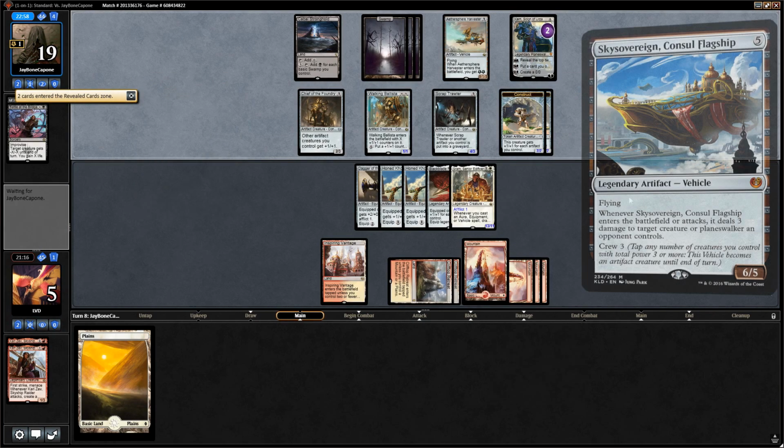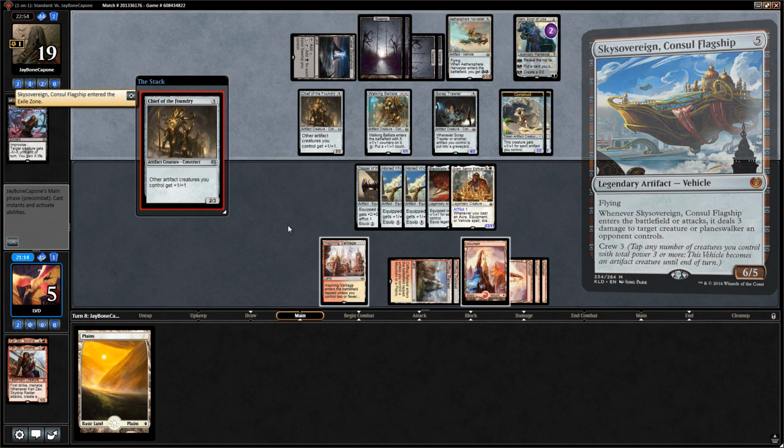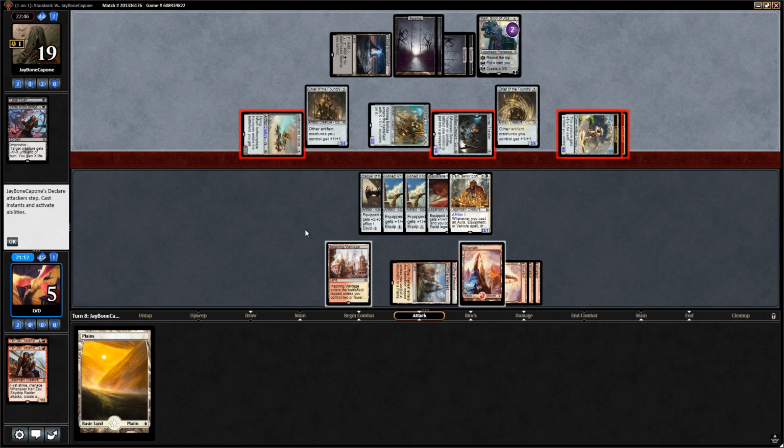We'll give them a Swamp, Sky Sovereign, good one to know about. Our Abrades are definitely gonna shine against our opponent. And yeah, the 5-power Harvester can get in by itself. And everyone else comes in as well.